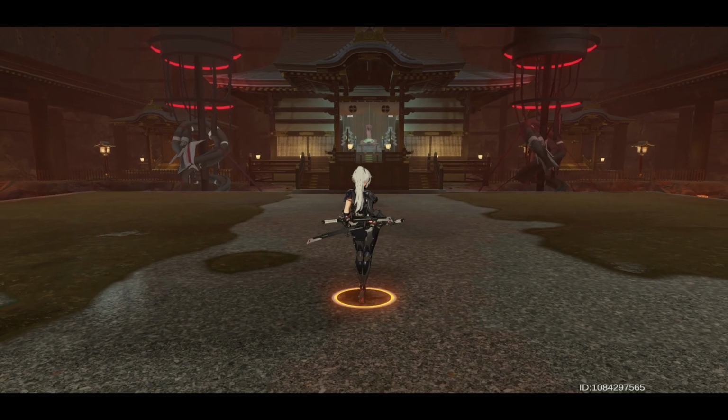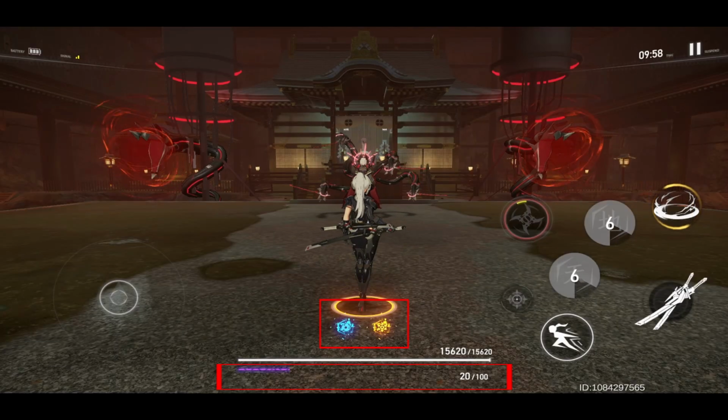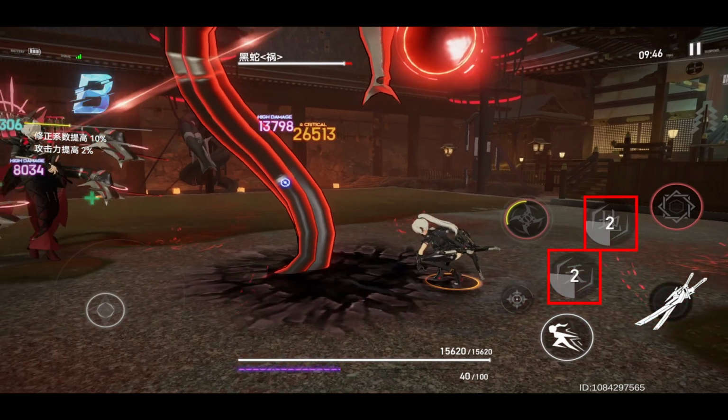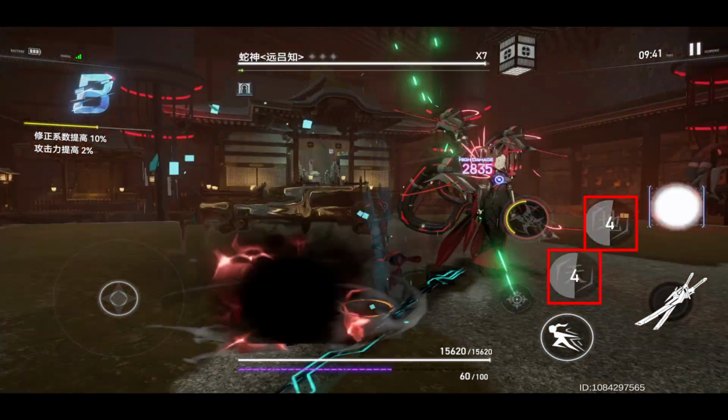Let's start with the red code. This code provides a 20 Divine Grace bonus when the combination is formed. It also reduces skill cooldown if you use the different elemental damage skills from the previous one. These two factors help you quickly fill the Divine Grace and allow you to use skills more frequently.